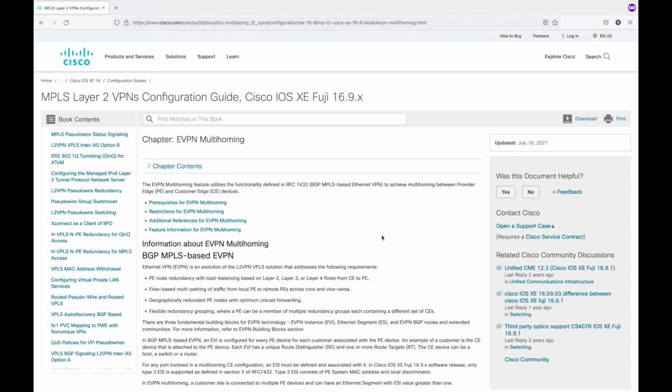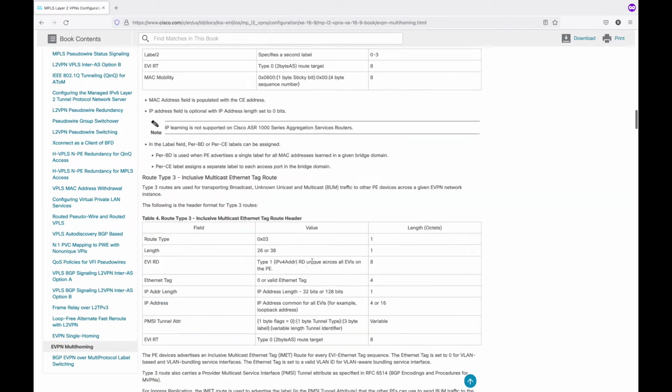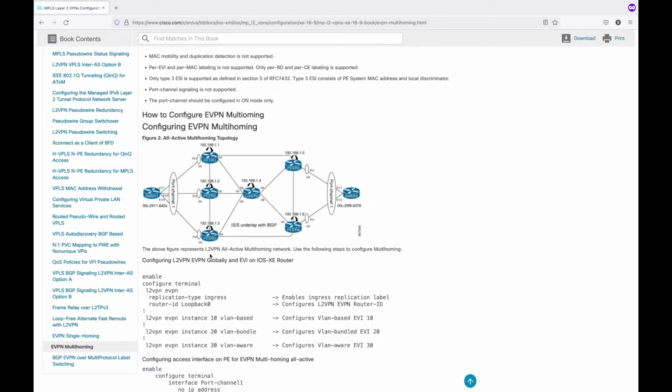Before I get into the actual configuration, I'll show you the configuration guide which I am going to follow. This is the MPLS L2VPN configuration guide for IOS XE devices. Let's go to the configuration quickly. Here you can see that I have a similar kind of topology. On one side they have a port channel which is connecting three PE devices. So this tells you that you can have two or more devices configured as PE. Here we have PE1, PE2, and PE3 routers, going towards a switch which has a port channel towards all these three devices. On the other side of the network, we have one switch which is connected with port channel 1 to PE3, PE4, and PE5 routers. This part of the network is similar to my configuration on GNS3.